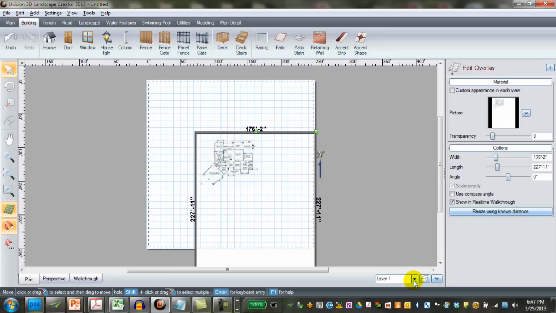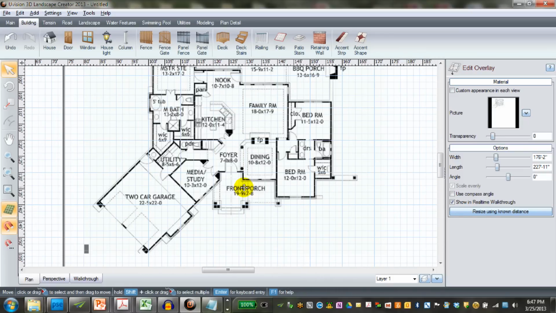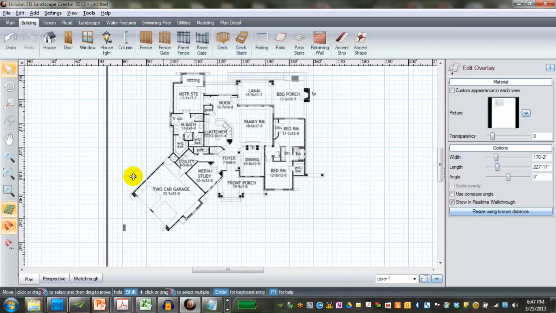If you notice down here we have layers. We can add layers and put this plot on a layer. But my suggestion is to do this right on your layer 1, and then later on you can always delete this. Once you have it set up, to the right distances and measurements, you can go in and literally draw your house or building from this plan.